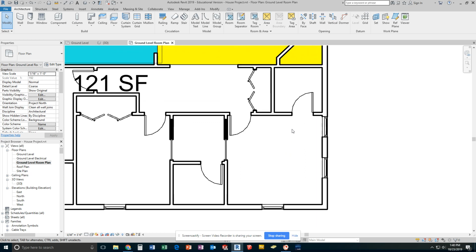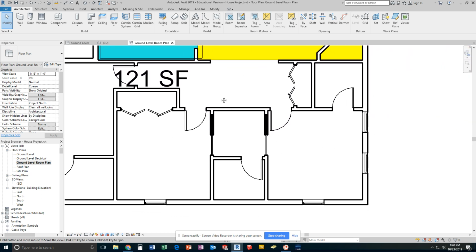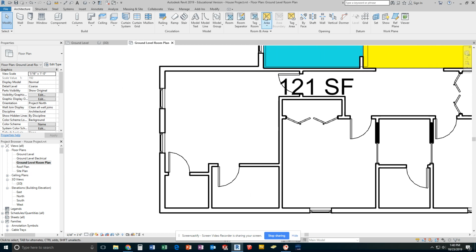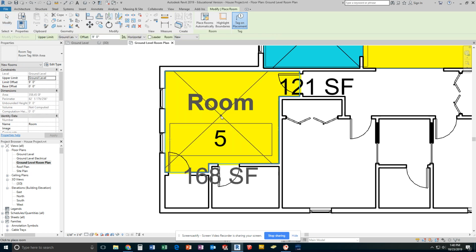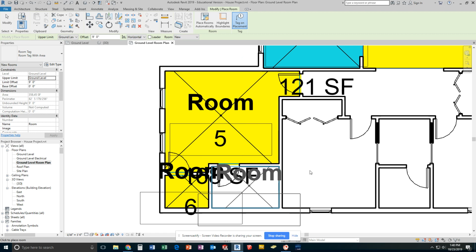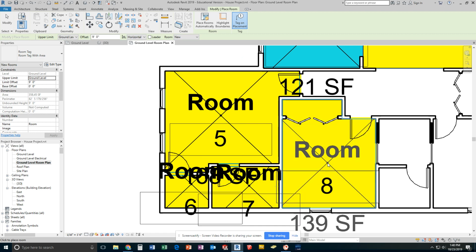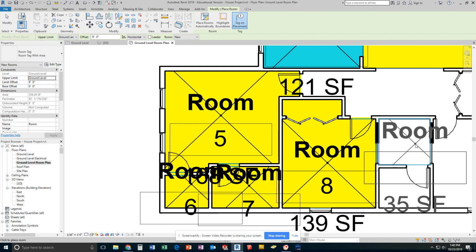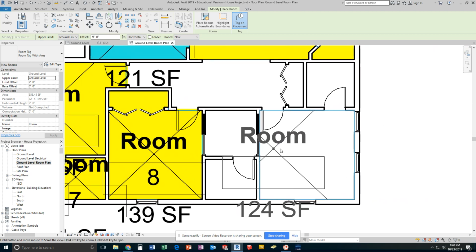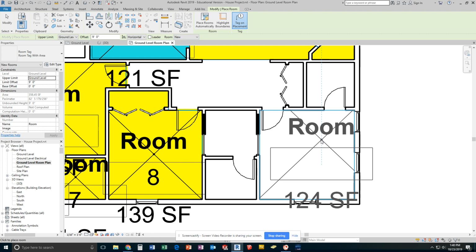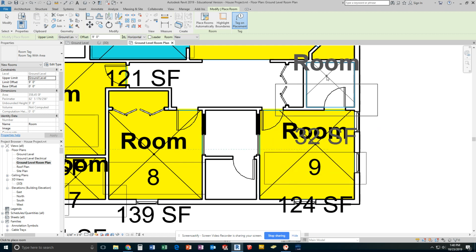And I will continue on with the rest of these rooms here. So I am going to call this one here, sorry, wrong tool, room. Tagging several of these, again, with the plan to come back and rename.